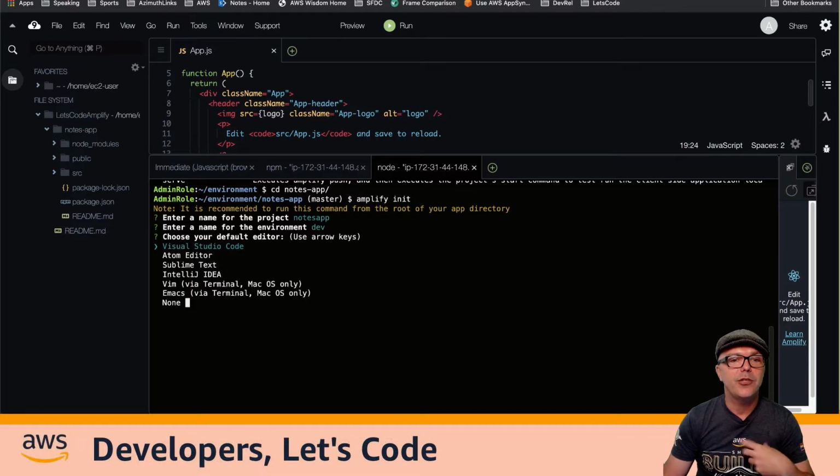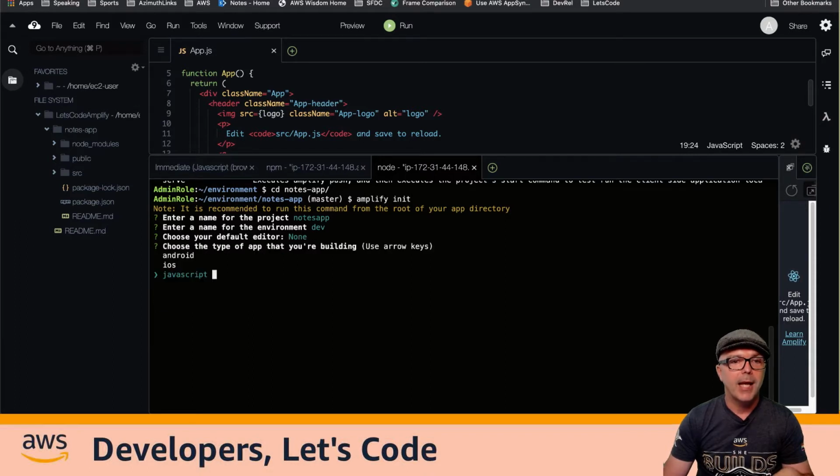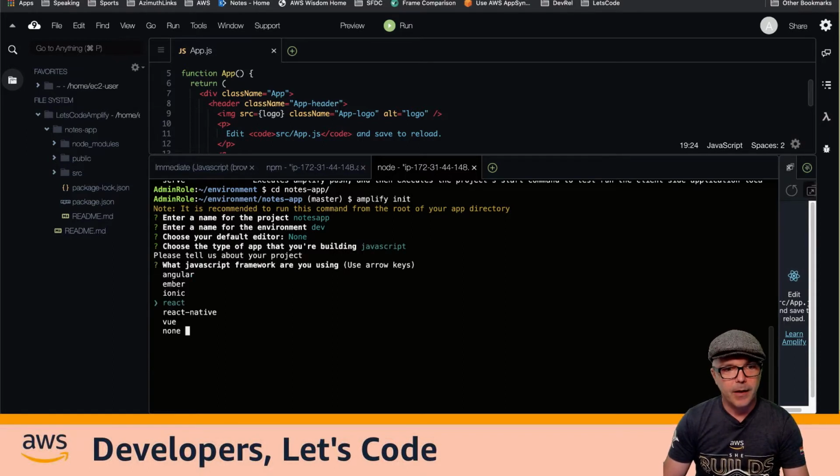Also, we can choose our editor. At the minute, I'm using Cloud9, as I said, so I'm going to choose none, but as you can see, there's a number of well-used editors there that you can choose if you're building out your Amplify project. And then what am I going to build it in? For this one, I'm going to use React, which is a JavaScript library. It'll actually introspect the code already and tell me you're using React, which is pretty cool. So I'll choose it.